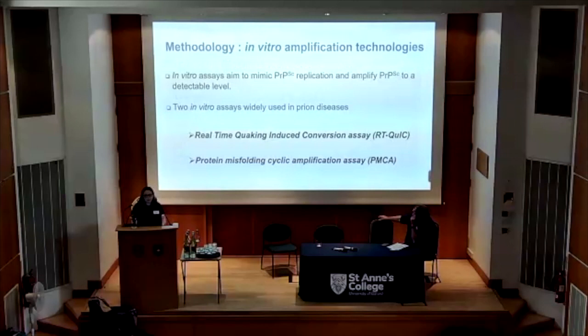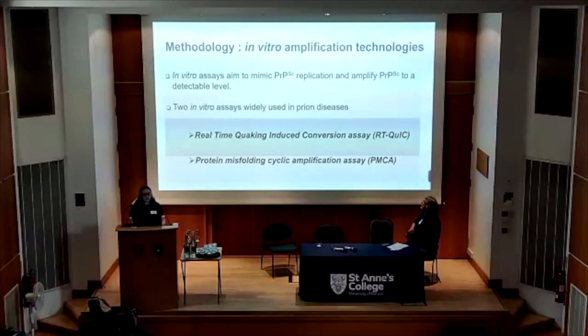So how are we doing this? Well, our methodology involves two techniques that were mentioned earlier, and these are techniques that really try to mimic the conversion process in the brain: the real-time quick induced conversion assay, the real-time quick, and the protein misfolding cyclic amplification assay. Today I'm just going to focus on where we are with our real-time quick results.